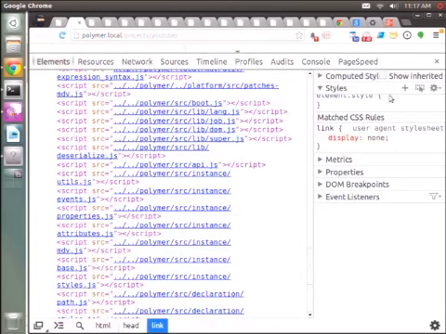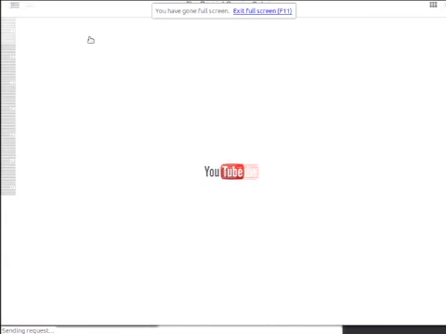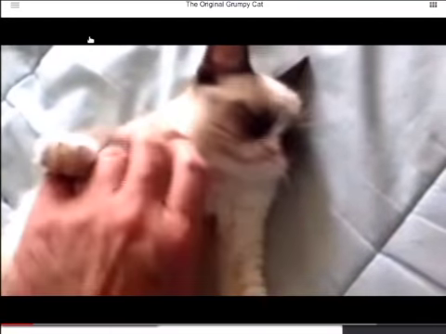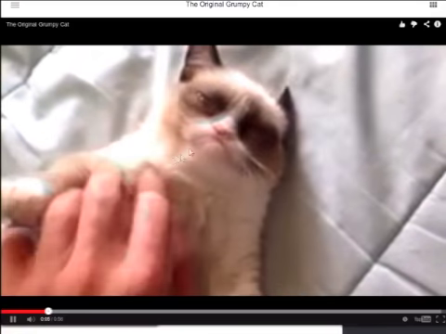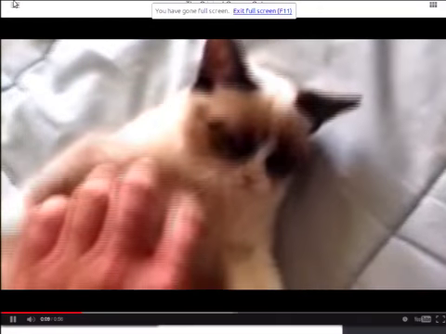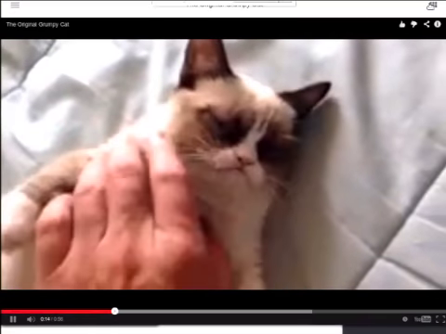If I jump back to the application, which is here, I can click on a video, and it will go out to YouTube, and it will play the video. And I don't appear to have sound. My wife loves that cat. And it's got actionable buttons on it.